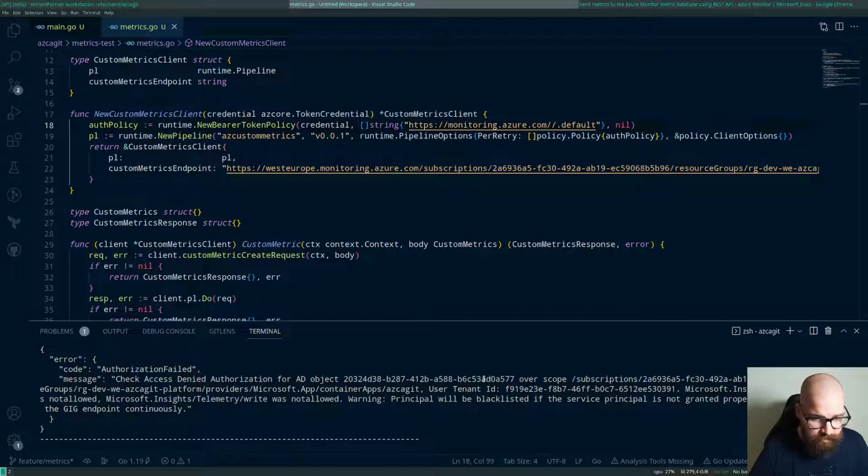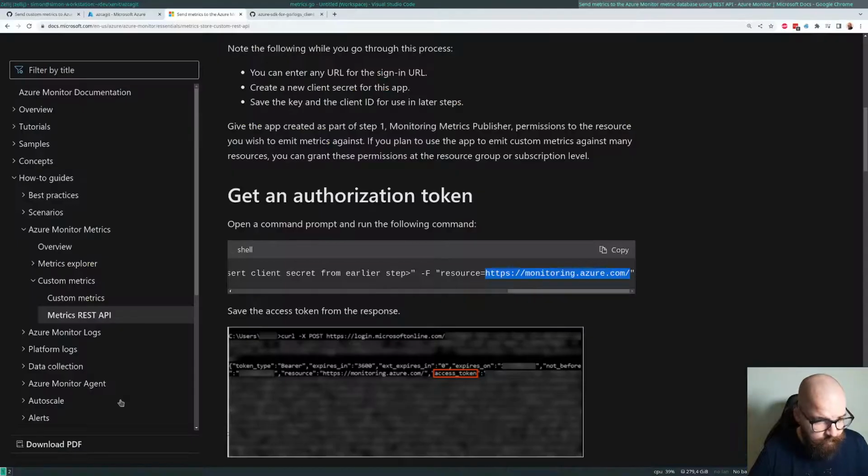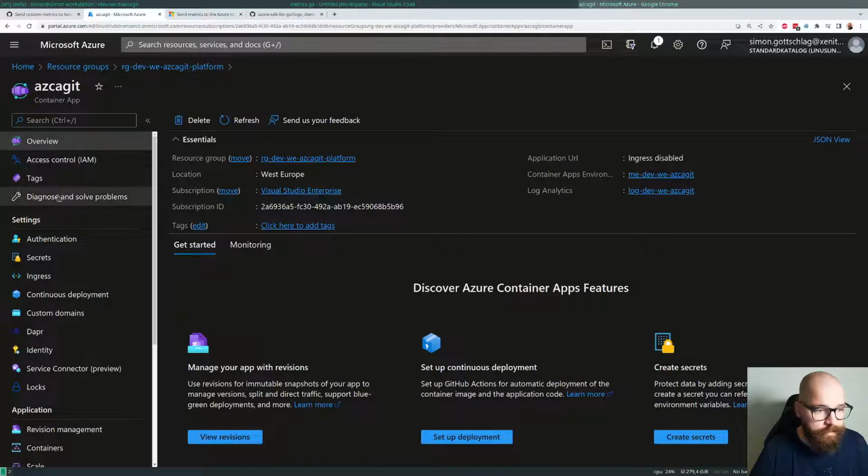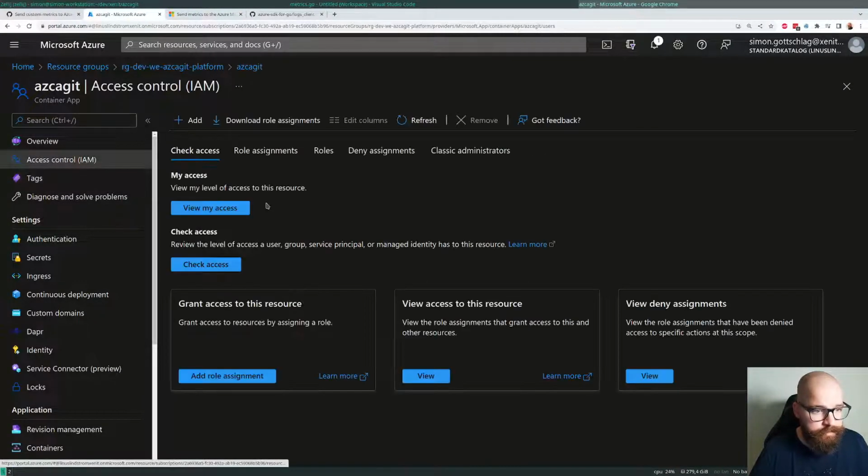Right. So it seems like we need, I thought it was owner over this, but let's see if we can grant these permissions to ourselves.